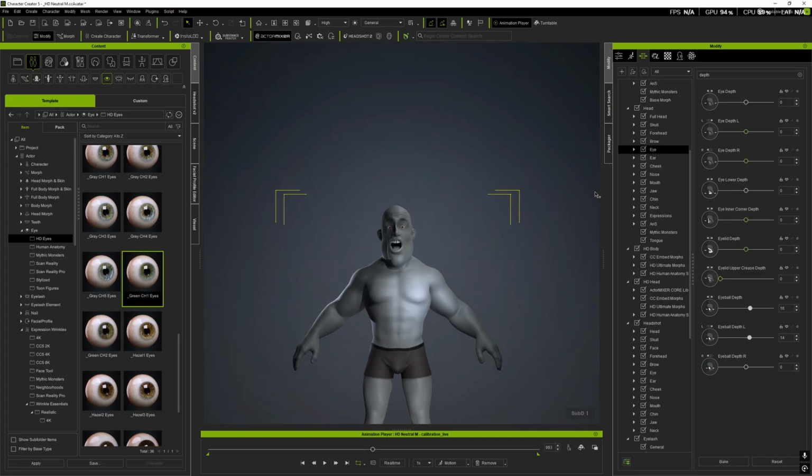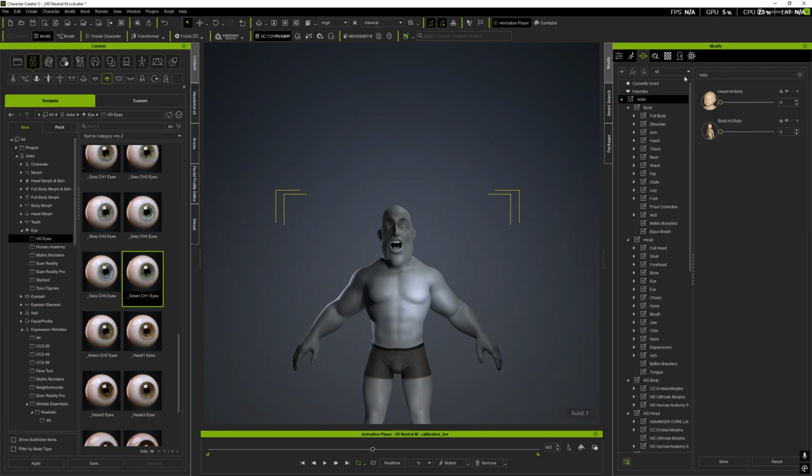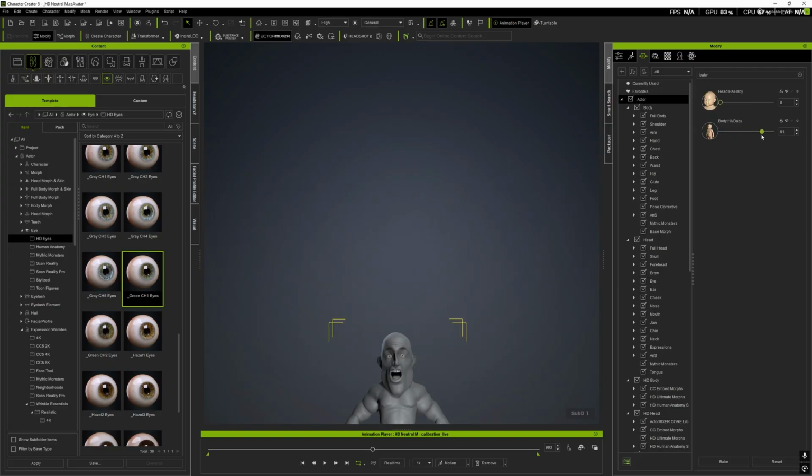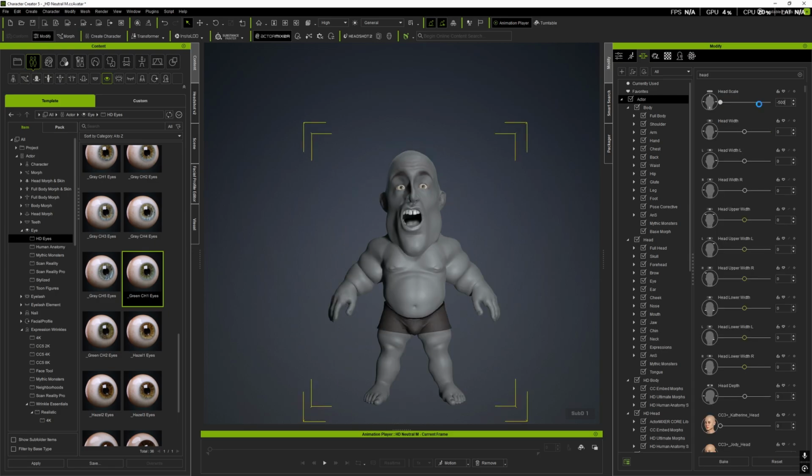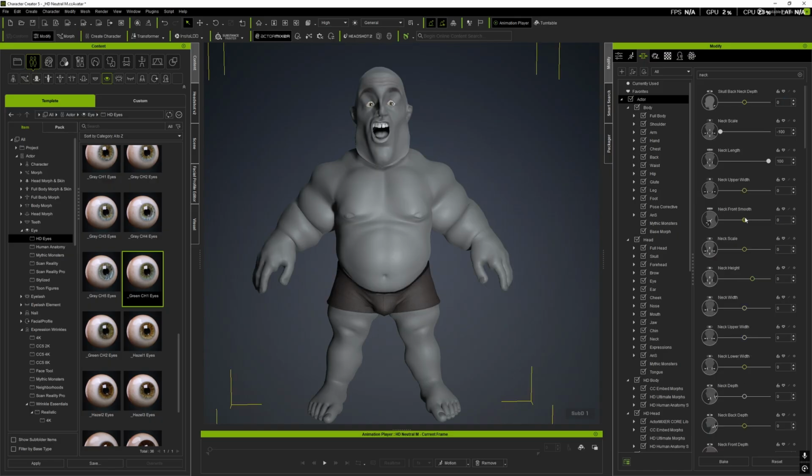Since this was a spur of the moment thing and I was using an overall body morph, I wasn't sure if it would work fine, but I went ahead and searched in morphs for baby and applied that to the body. After adjusting the head scale, everything was looking good aside from the neck, which just needed a little bit of smoothing.